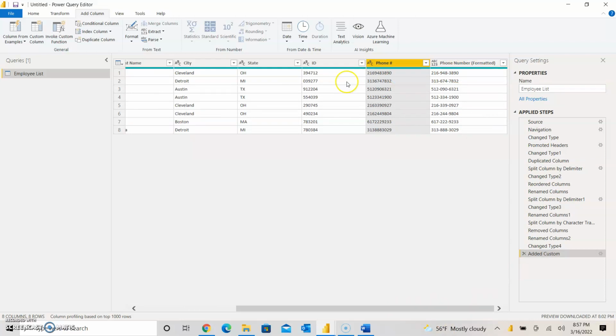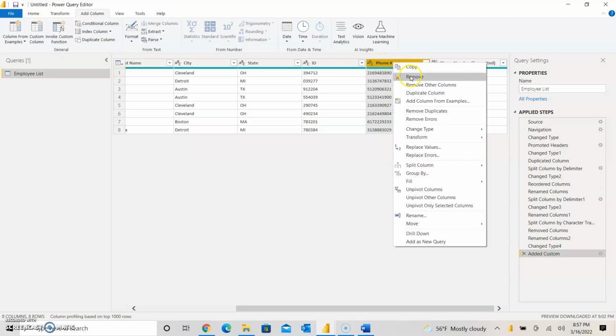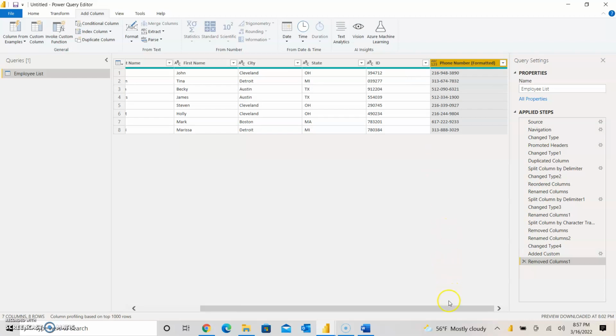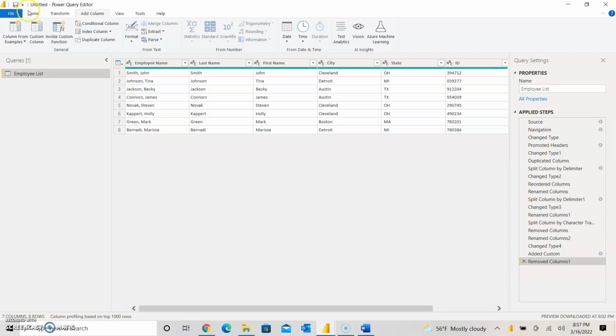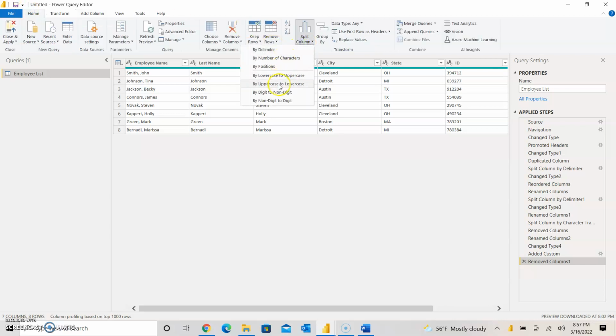And now you'll see this turned into an actual number format that we're used to seeing. You can keep the original column as reference, or you could always remove it if you want to keep your dataset smaller. But these are just a couple tips you can use with the Split Column function. It's very useful, especially with employee data, or when you're trying to break out columns to make creating visuals a little bit easier.